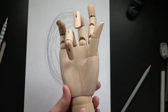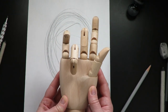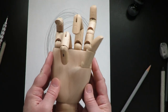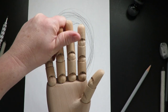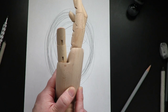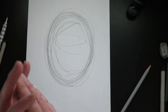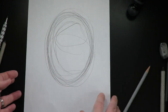So the only chance you have to build muscle memory is if you do the same pose over and over and over again. Does that make sense? So it doesn't work unless you're just doing one hand pose for the rest of your life. Like with faces, you generally do straight on, three-quarter, and profile, and that's pretty much the large majority of your face poses. So you can really build muscle memory for those three things and you're kind of good, but hands are so infinite and so complex that you can't really do that.